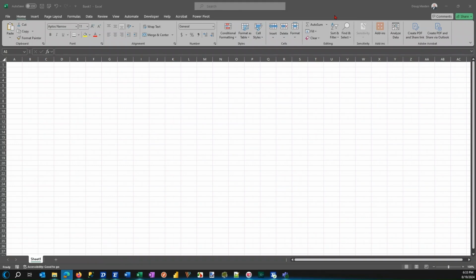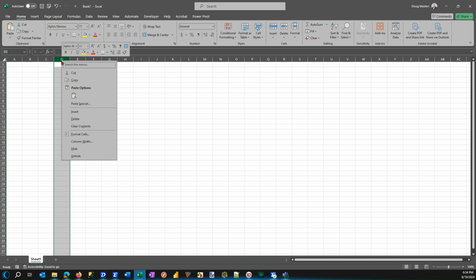Excel on the screen here to point out some similarities, both in DESTINI Estimator and also in DESTINI Data Manager. In Excel, these are considered column headers: A, B, C, D. And you can always right mouse button click to get a context menu to do things with that specific column. Delete it, insert a new column, things like that.